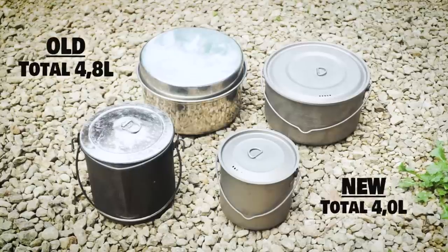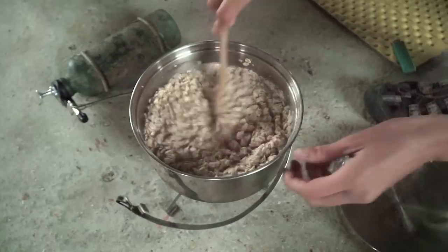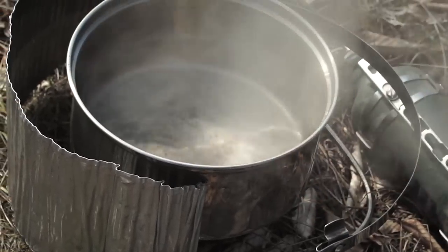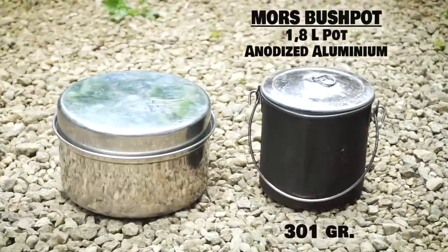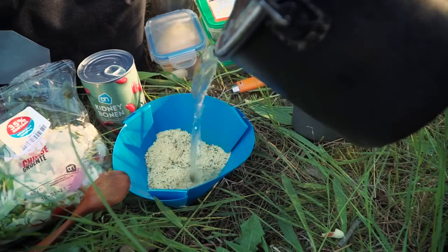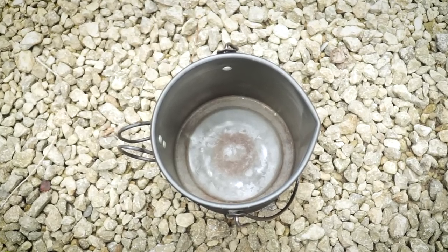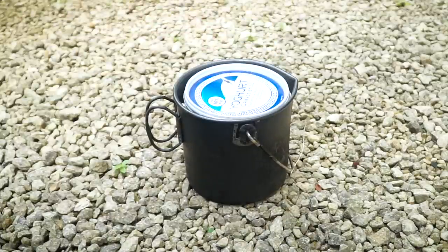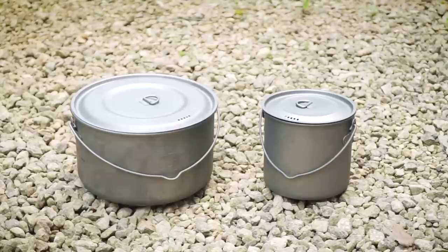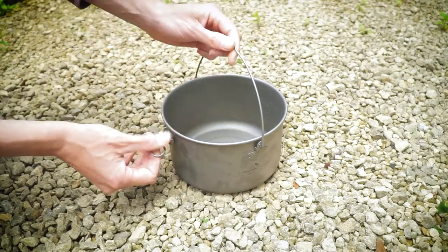Our old pots and pans needed replacing, so we swapped them for a titanium set. The stainless steel pan developed loose handles making it uncomfortable when hot. The Morse Bush pot has great features like butterfly handles and a bail, making it my favorite pot I've ever used — 1.8 liters is my preferred size for solo use. I did scratch the inner hard-anodized aluminum surface by storing inner tubes inside it, which isn't ideal. Titanium is much lighter and completely food safe.